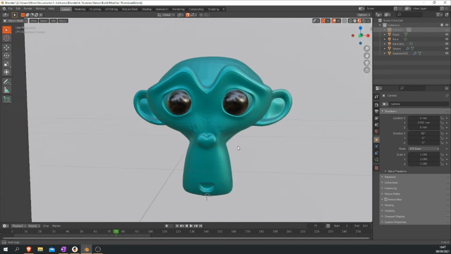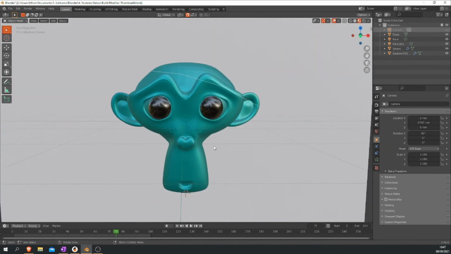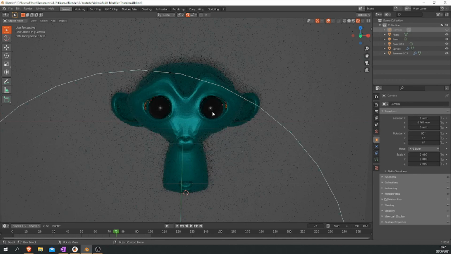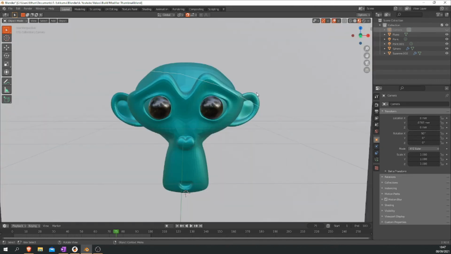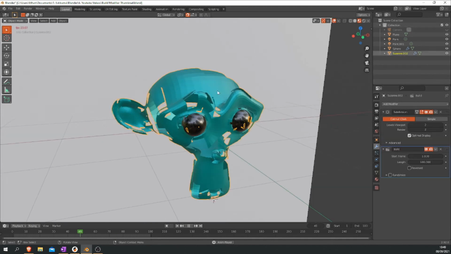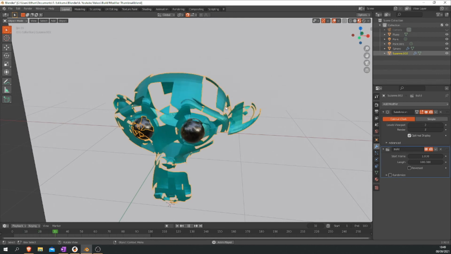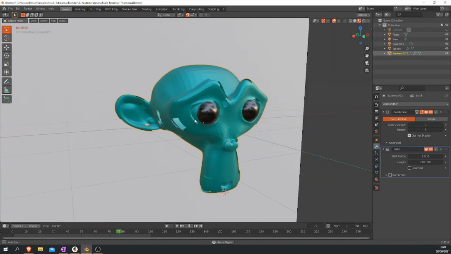And just one final part to the tutorial. This is the thumbnail that I was making for the tutorial series I'm going to put up on YouTube. And as you can see, it's just a little subdivided monkey head with some black glass eyes. Thought that would look kind of cool. But what I'm going to do is apply the build modifier to this. See, the faces are coming in randomly, or at least part of the faces are anyway.